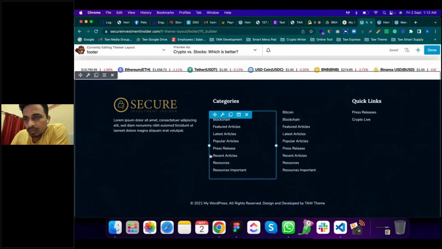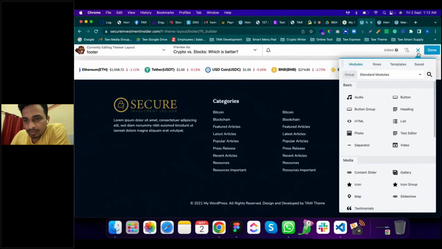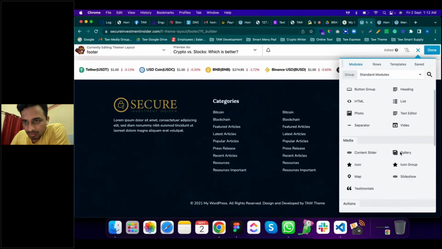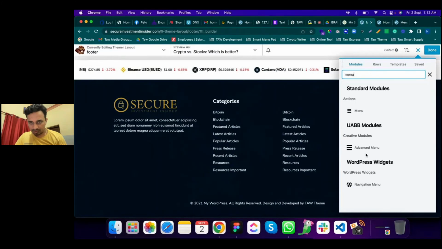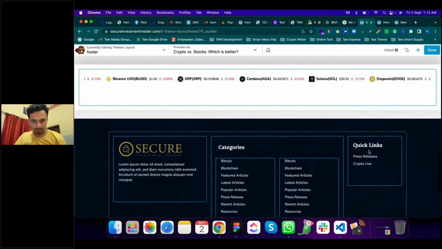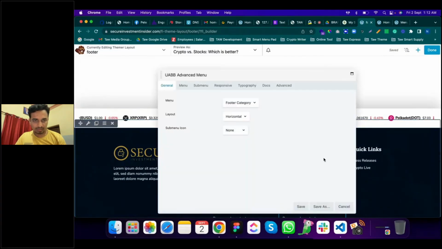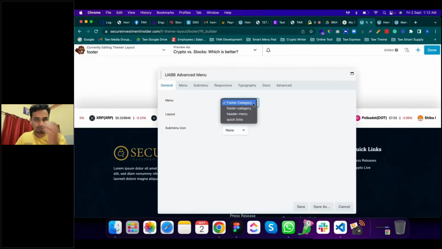Okay, so click on plus icon on the top and scroll down, or you can just click on search and type menu. You can see the advanced menu. Just drag it and drop it here and select.